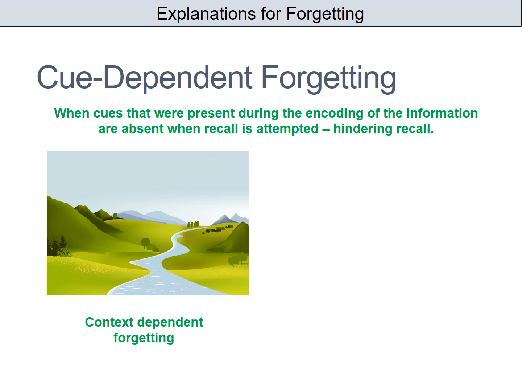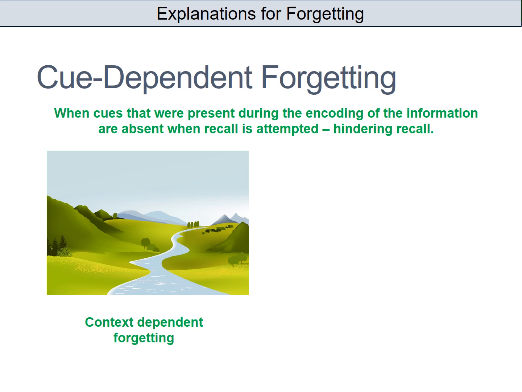So the first type of cue-dependent forgetting is context-dependent. So context-dependent refers to your environment around you. You can relate this to studying. So, for example, if you study in an environment which is maybe very different to that in which you take your exams, maybe you go down to a local coffee shop and you study there, it's noisy, there are lots of people around you, you're quite relaxed. When you go into the exam hall, the environment is very, very different, and it might be more difficult for you to remember the information you need for your paper.